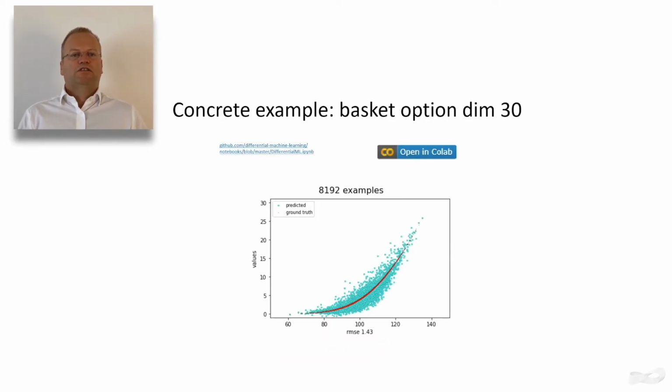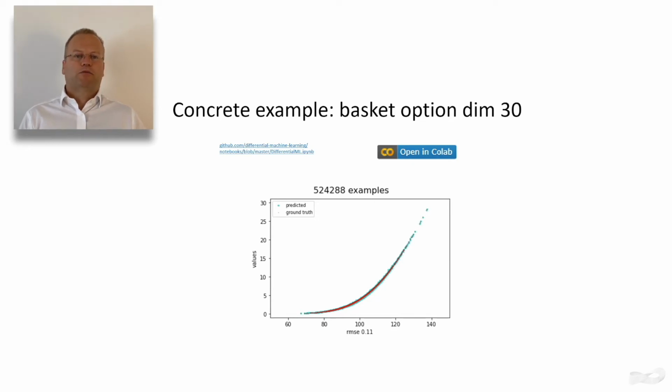As a first example, we consider a 30-stock basket option in a 30-dimensional correlated Bachelet model. This example is implemented in our demonstration TensorFlow notebook on GitHub and easily reproducible. The charts measure the performance of neural networks on independently simulated test data. The cyan dots are the predictions of neural networks trained on datasets of increasing size, compared to the correct prices in red as a function of the initial basket on the horizontal axis. The correct price is given by Bachelet's formula, applied with the initial basket and its volatility.